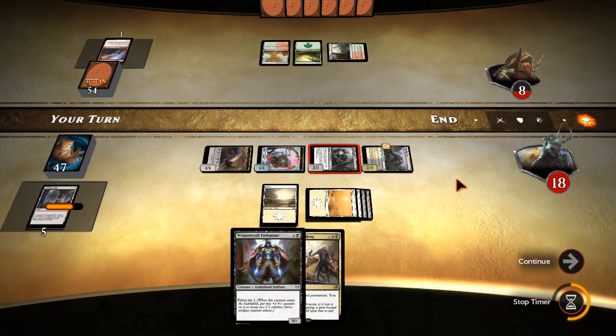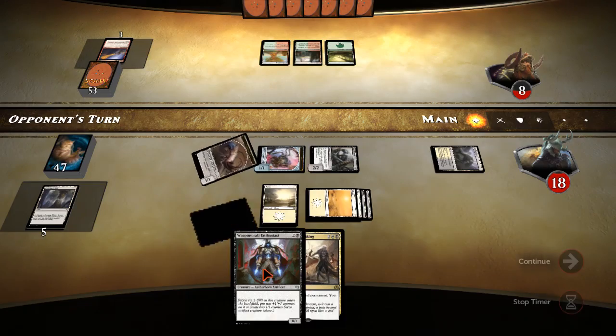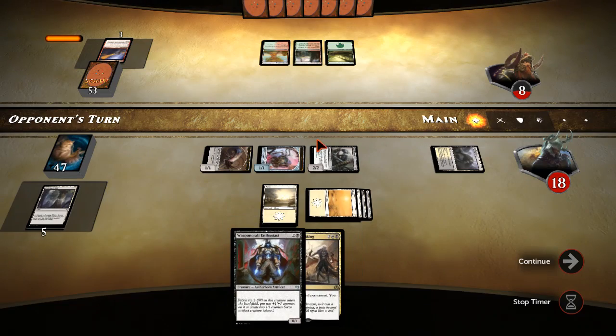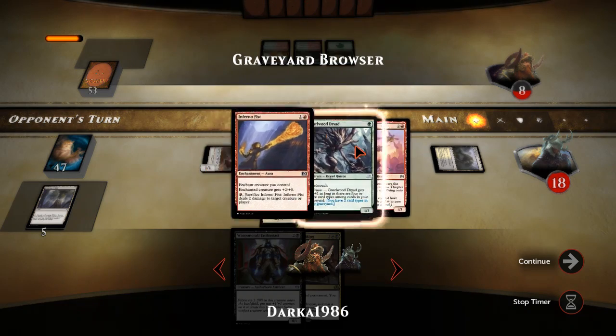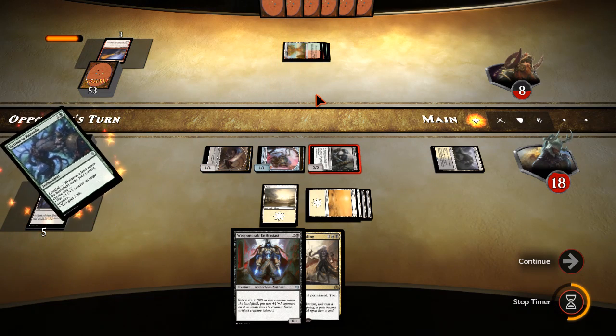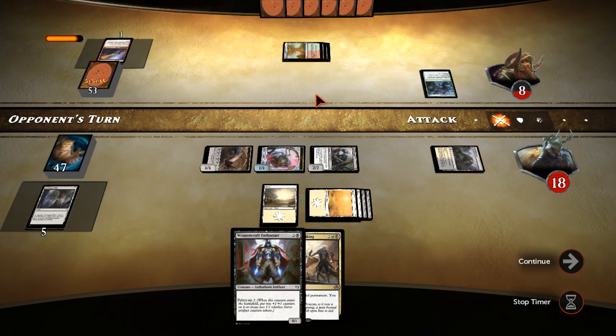Like I said, I could hold it up for Revolt, but I've got my Eldrazi Scion now, and if I draw it, I can just sacrifice a creature for it or something like that, so I think I'm doing okay. Our opponent's stuck on lands as well, so I kind of want to close this one out. And yeah, we have lethal now. Weaponcraft Enthusiast.